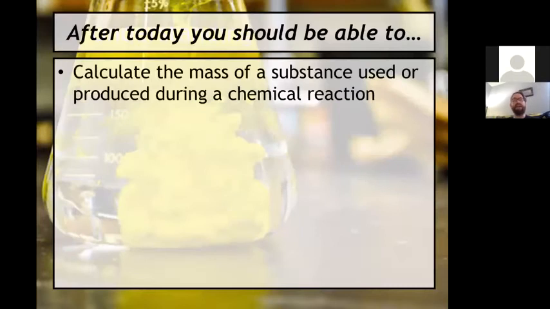Okay, so after today, this is what we're going to be able to do. We're going to be able to calculate mass of a substance used during a chemical reaction. Last week, we did mole to mole. And moles are a great unit to use when you're comparing two substances, but we never actually measure moles in the laboratory. We measure things with scales, by mass or by volume. Something a little bit more kinesthetic, or tactile, something you can actually hold in your hand. A mole isn't necessarily, what's the word? Intuitive. You don't exactly see one mole, but you can start to get a sense of how much is there by mass.